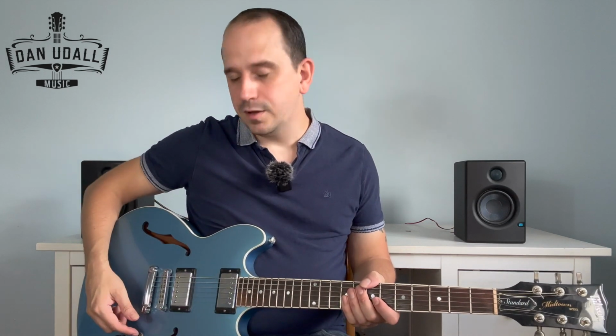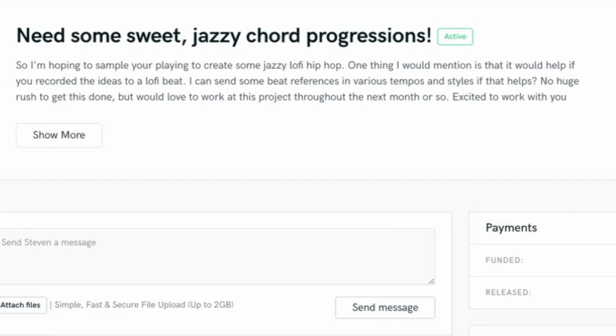So as you can see, I'm using a Gibson guitar. This particular model is the 2015 Midtown Semi, which is very similar to the 335. I'm not saying this is a blanket statement, but I find for this particular style, being on the neck pickup with a little bit of the tone rolled off so you don't have too much treble works really well for this style. Okay, so here is the brief that came through.